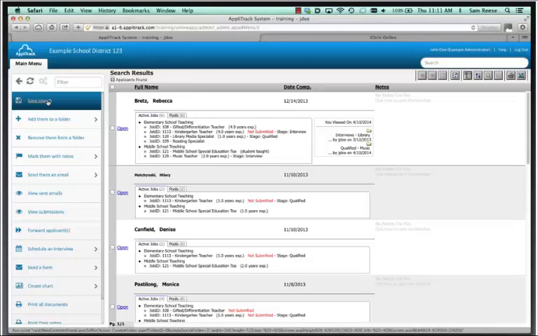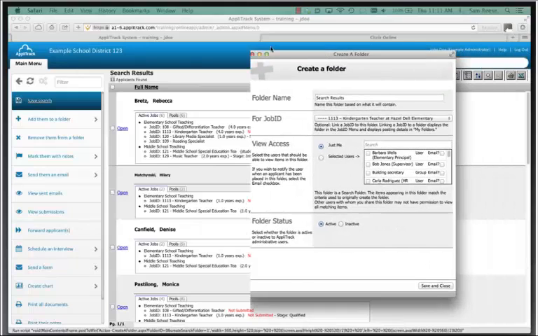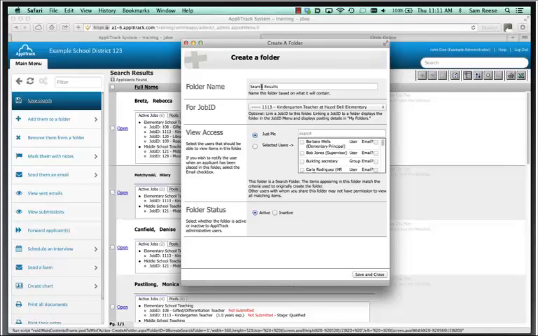So now this is part of batch actions. And right at the top, I want to save my search. Again, this is saved as a folder. And so in the folder name, it puts search results. So here I might name this meaningfully, as kindergarten, to help me remember this. Maybe a little more there.